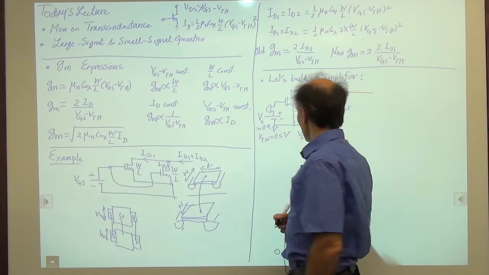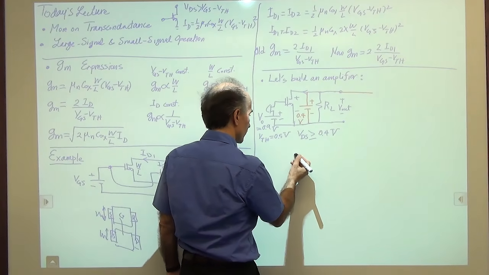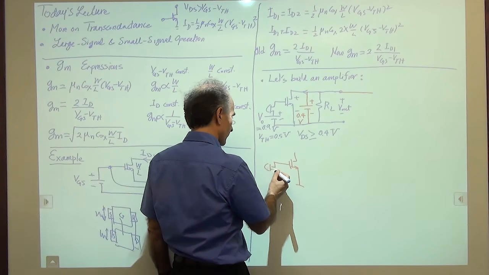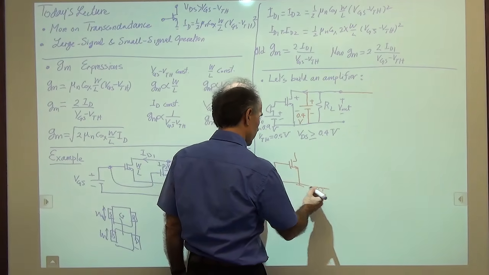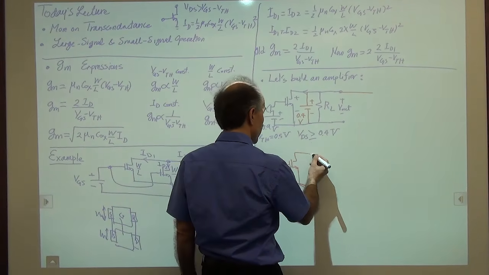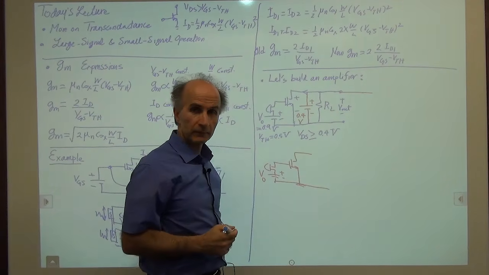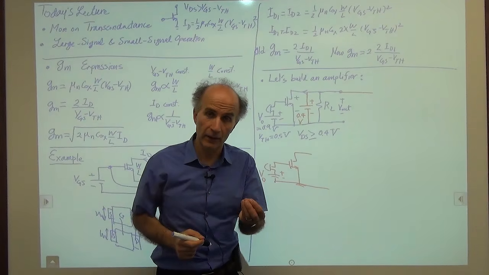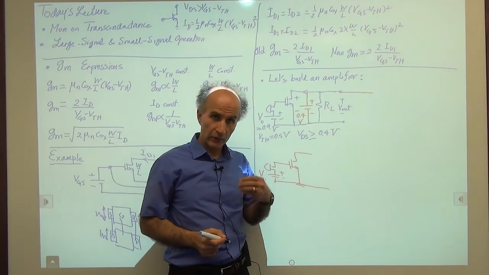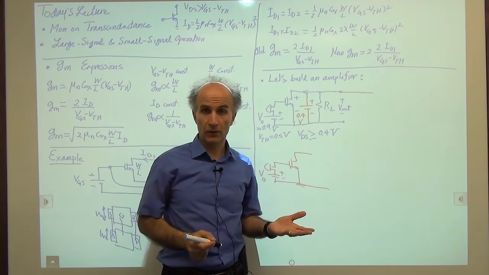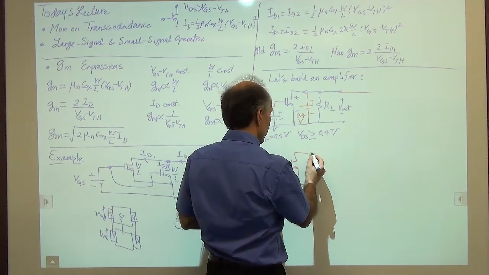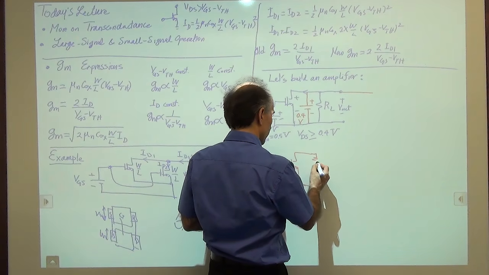Okay, so we have to fix this situation, and let's draw the circuit again. With all the stuff, we have a microphone, a battery, 4 VGS, and we still need this resistor. The resistor is fundamentally necessary because the current coming out of the MOSFET has to go through a resistor to create a voltage. Right? So we need that resistor.